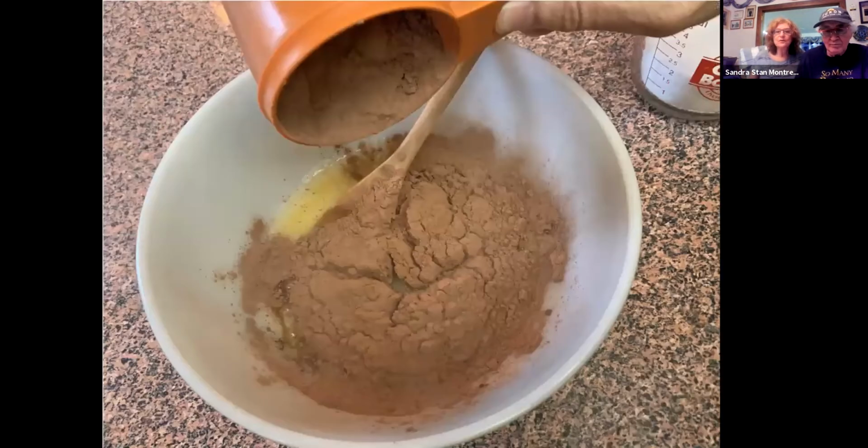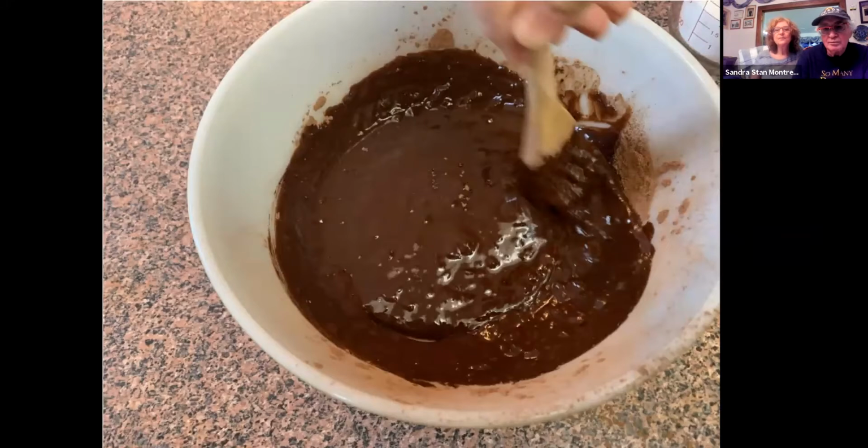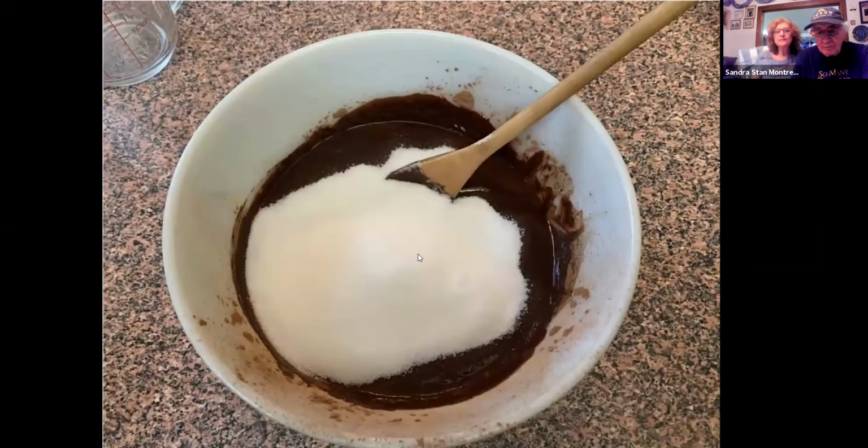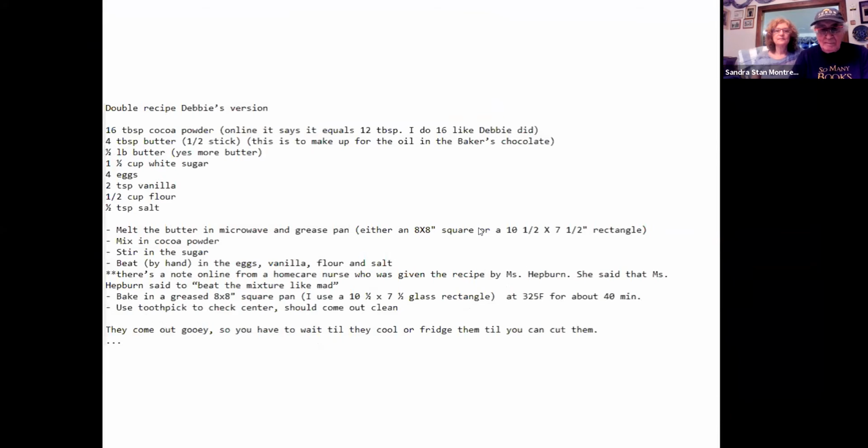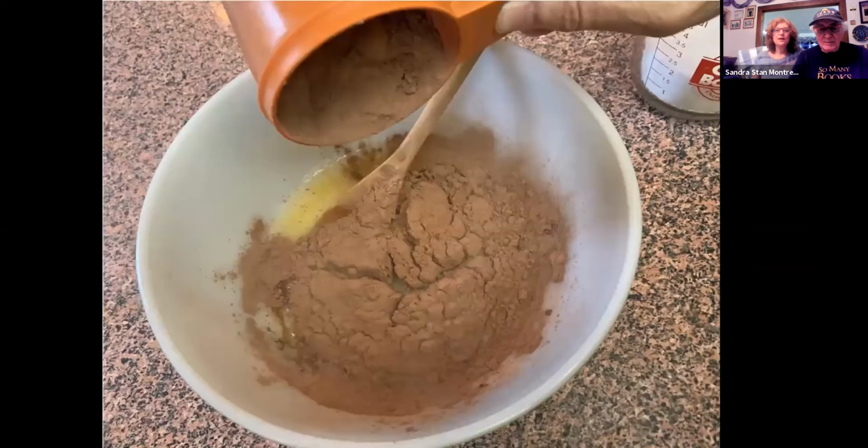So the first thing you do is because I've made it with the powder, I just melt the butter. One second, it suddenly started going fast. So I just melt the butter and mix it with the cocoa. So that was the first picture. Let me just go back. Here it is. So that's just the cocoa mixing with the butter. And if you're using the chocolate, you would put it in the microwave at very small increments and then get it to melt, unless you want to put it in a double boiler. I do like 10, 15-second increments because you don't want the chocolate to seize.